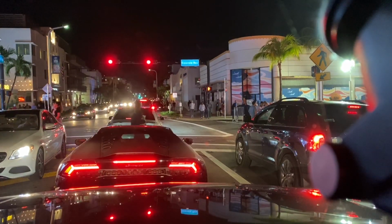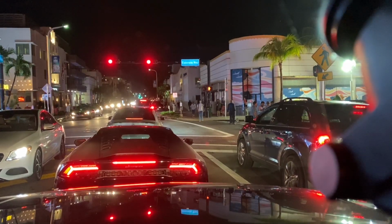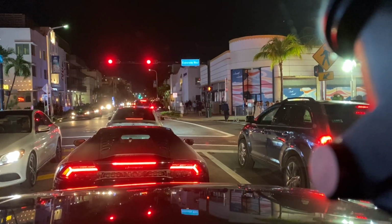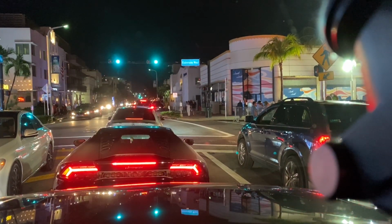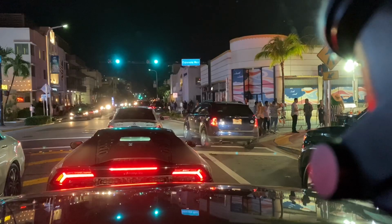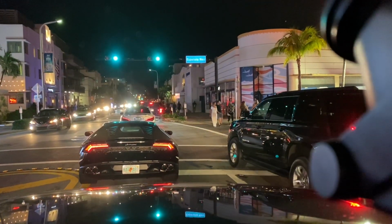But anyways, just checking back in with y'all, man, letting y'all see the madness and craziness here. The entire good part of Ocean Drive is shut down to drivable traffic. So I'm going to have to park and walk through those areas if you guys want to see it. Like I said, over the next couple days, it's going to be an absolute zoo. Anyways, I hope you guys are enjoying the vlog as we go.